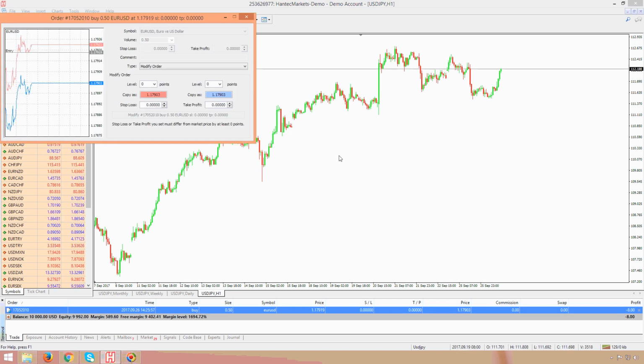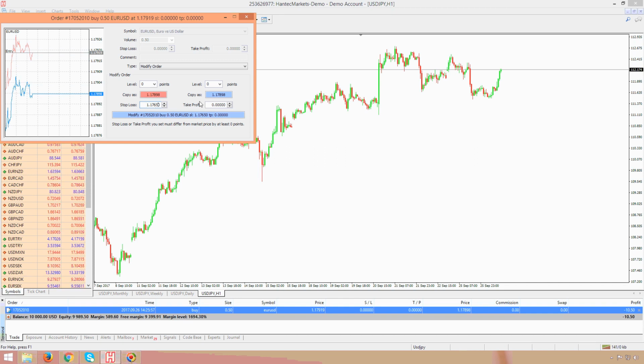This is still an order because if the stop loss is reached, then the broker and the trading platform will automatically execute your order because after all, it is an order. So we went long at 1.1791.9 and we chose a stop loss of 1.1765. Because we went long and we expect the Euro US dollar to move to the upside, the stop loss should be lower than the entry price.